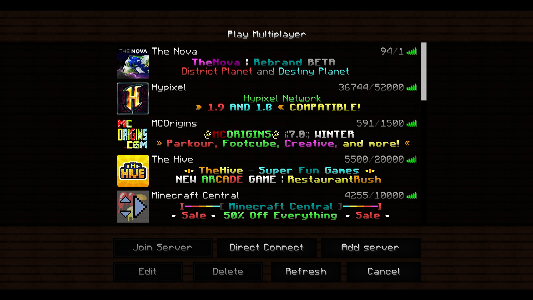Also same with the big backpack. The big backpack is the same size as a large chest, so it's really cool. And then here we have the ender backpack, which is also really cool.